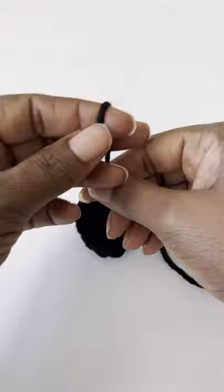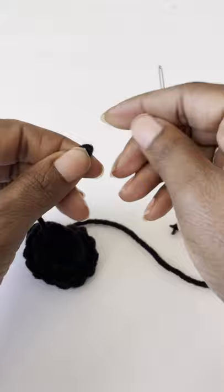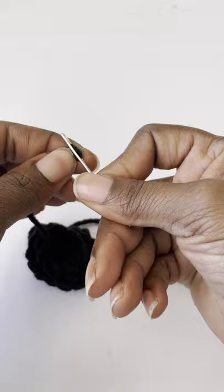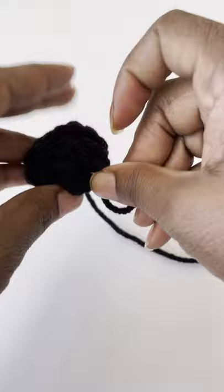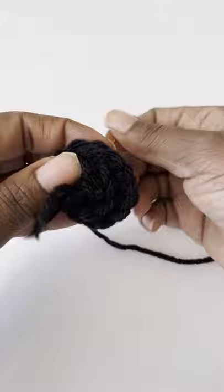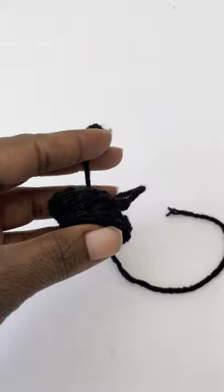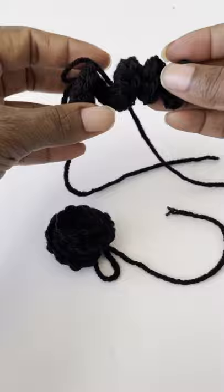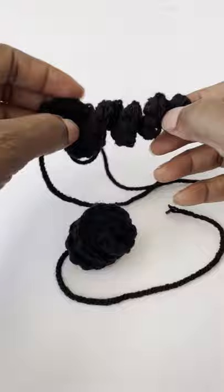The cool thing about this hairstyle is you can shape things to your liking — you can make the bantu knots bigger or smaller. You can use a bigger hook than what I recommend in the pattern, or change the stitch count. If you want it bigger, just chain more at the beginning. I passed about four times, and this is the shape of my bantu knot now. This one isn't sewn and can completely come apart, while the sewn one still has movement but can't spring completely loose.